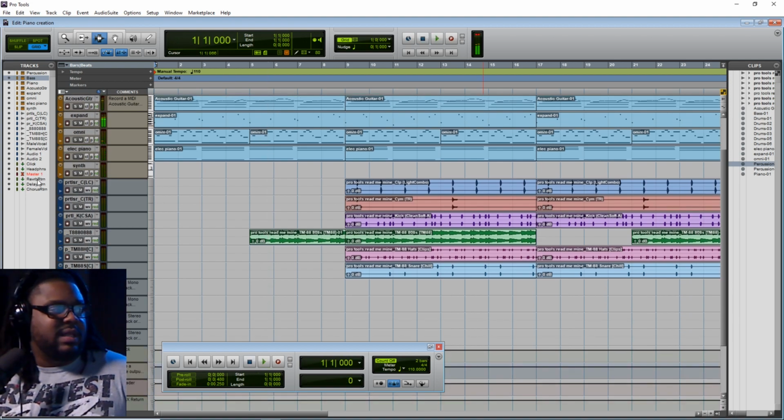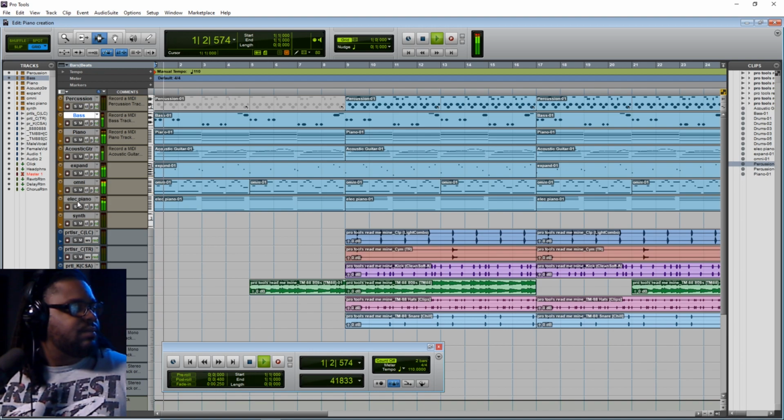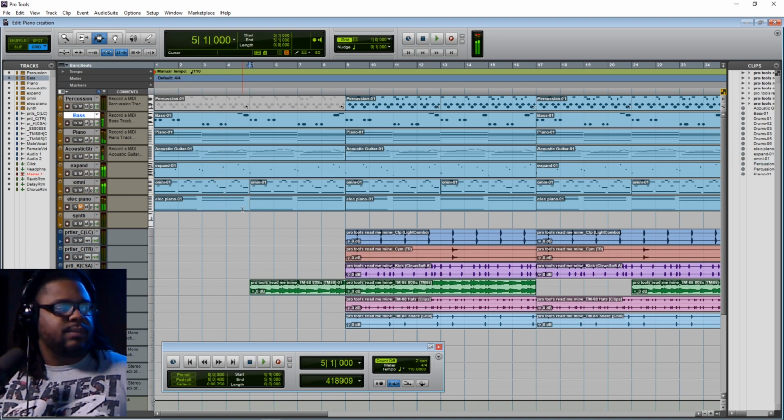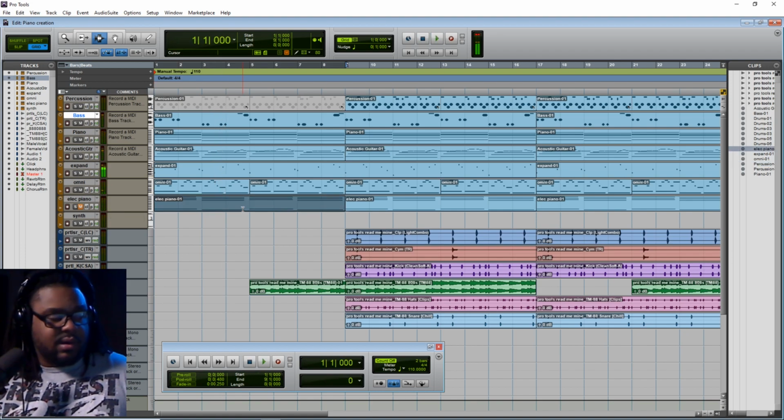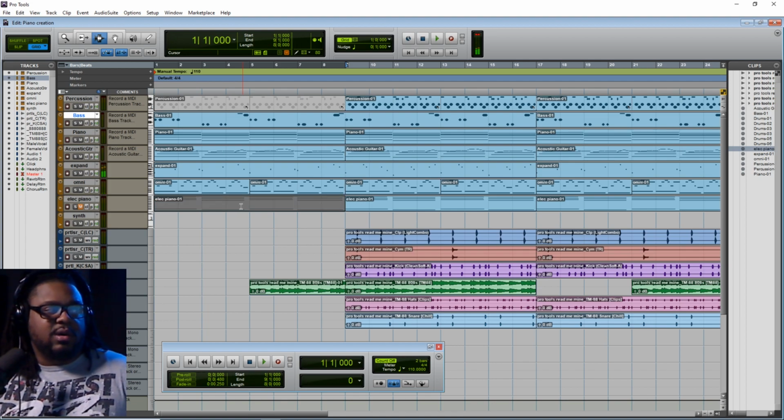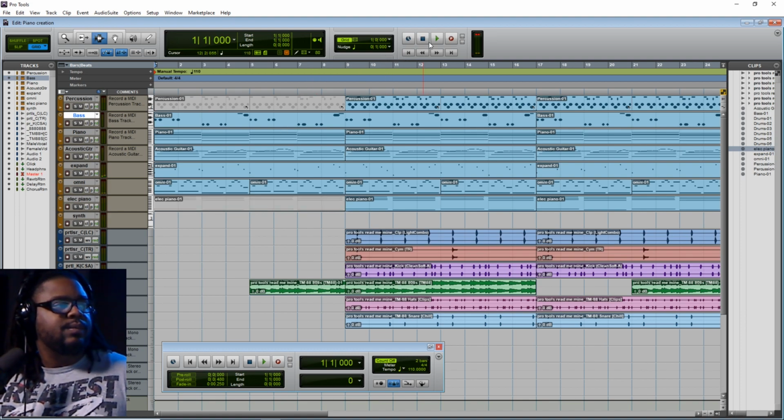And let's go ahead and mute that click. So it sounds pretty good without the electric piano. So I'm going to go ahead and Control M that just in case I want to put it back in later.